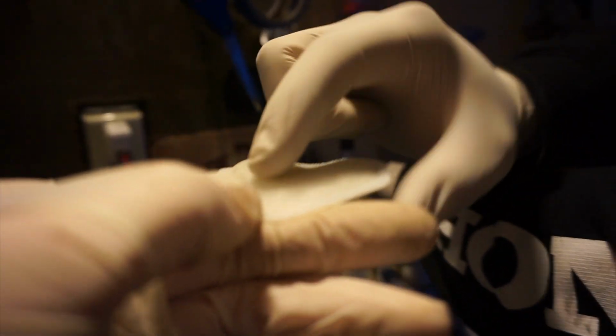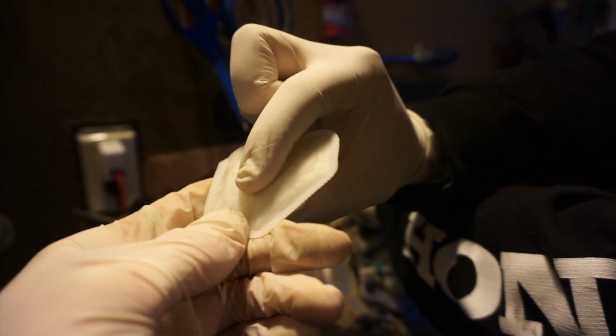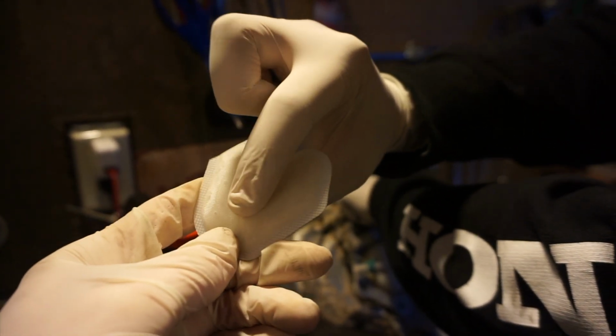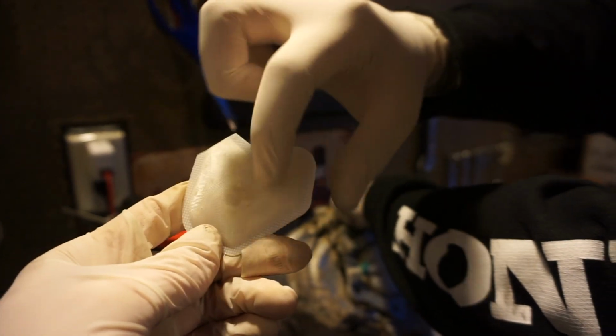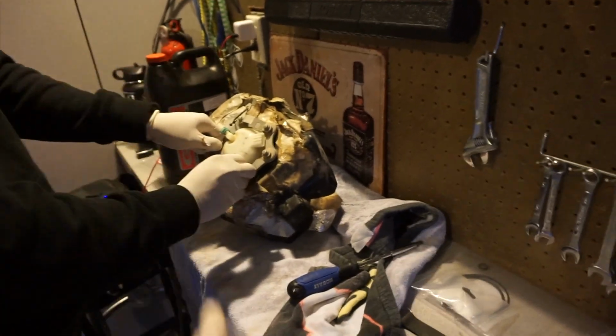Yeah, because that hole, it was sealing that. Look, you can see the little ring. If you push on this, that's the hole right here. It was pushed up against the bottom of the fuel pump, basically, and it was sealing it off. So this is wet as hell from gas, but it's not letting it go into the hole. So we will test it out when we reattach everything, put it all back together, and try to turn it over, and we'll see if it works.